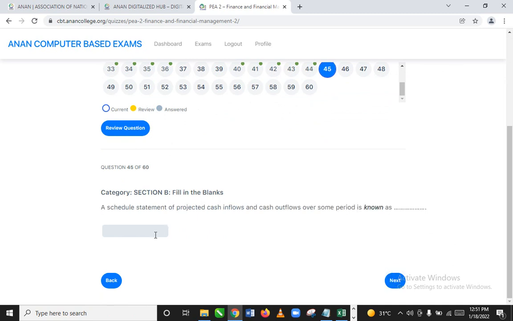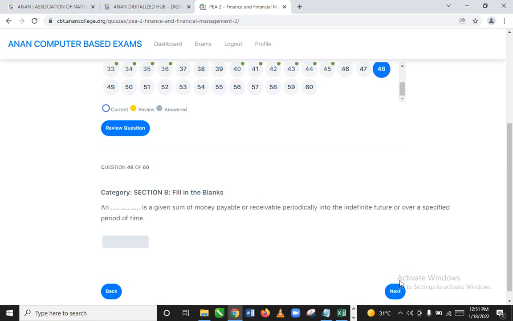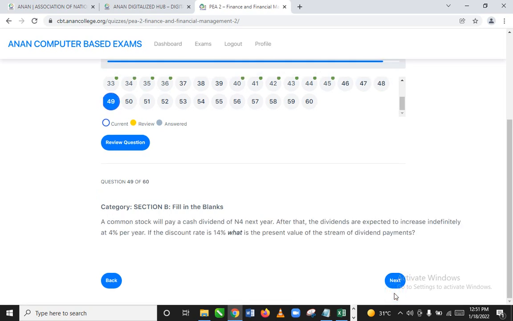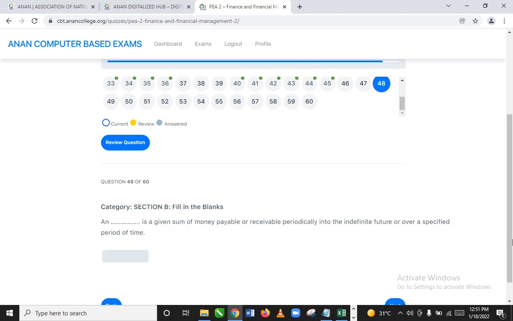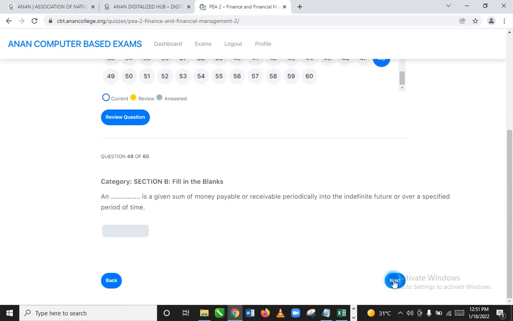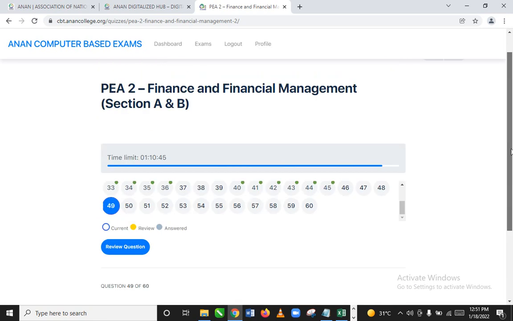So you can at this point continue the exam. I would just like to maybe fill in some random unintelligent words, and then continue. Now you will not see finish exam until you get to the last question. So it means you can go back and forth without actually submitting this exam as far as your time is on.